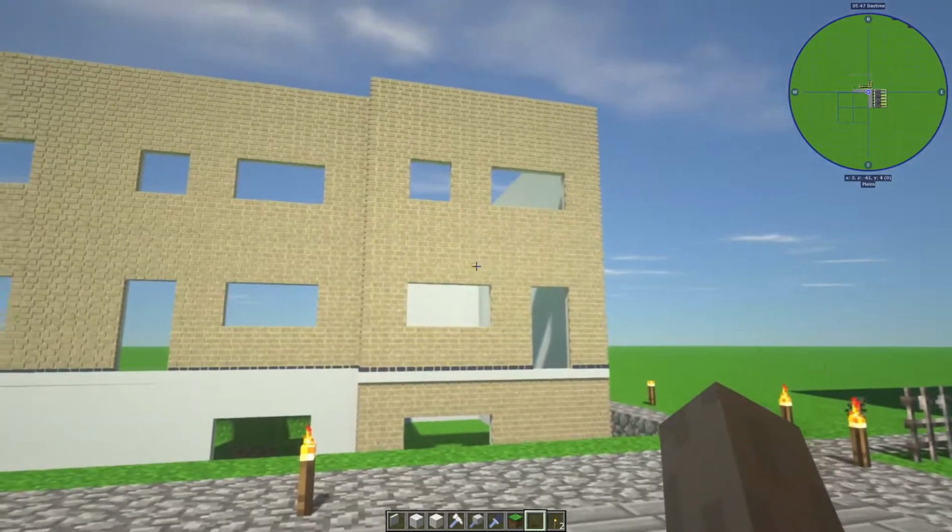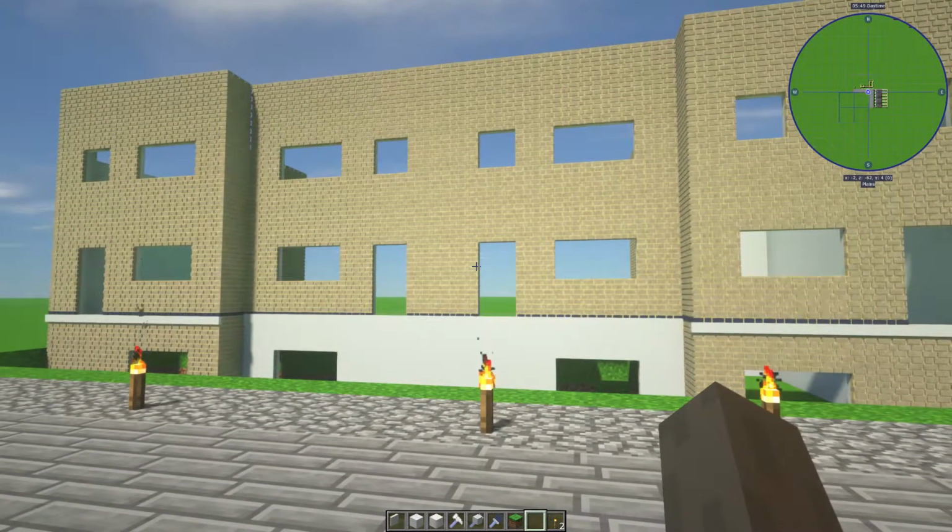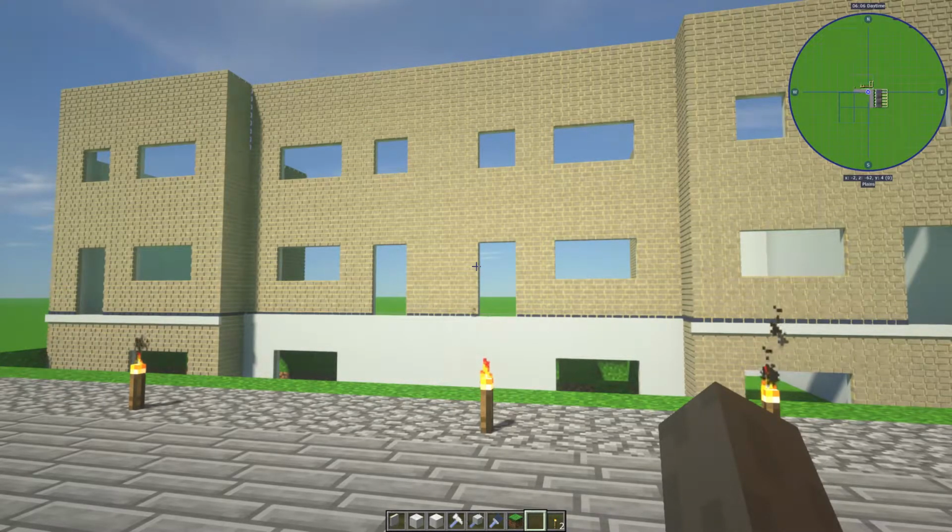So we've got the doors to work out, we've got the windows to work out. Let me have a look on Google Earth once again and find the design for the windows that I want to use. What design do I want? I think I know the design and I've just got to work out how I'm going to pull this off.